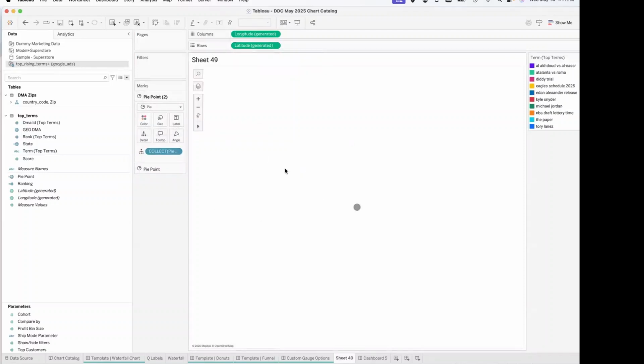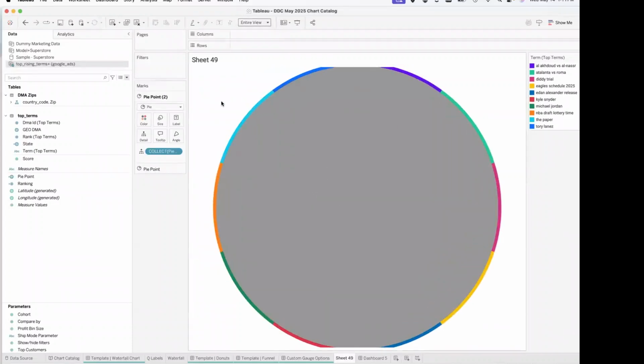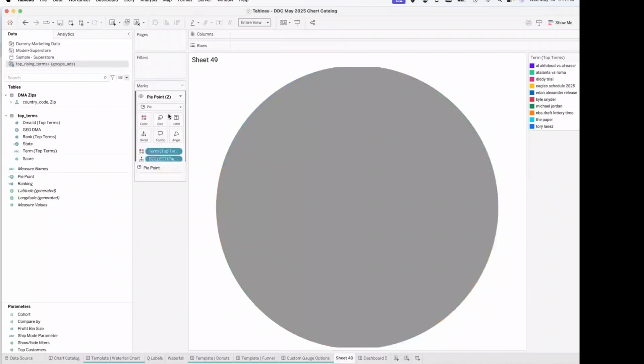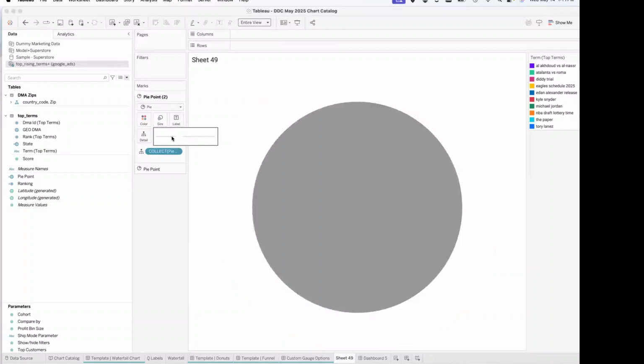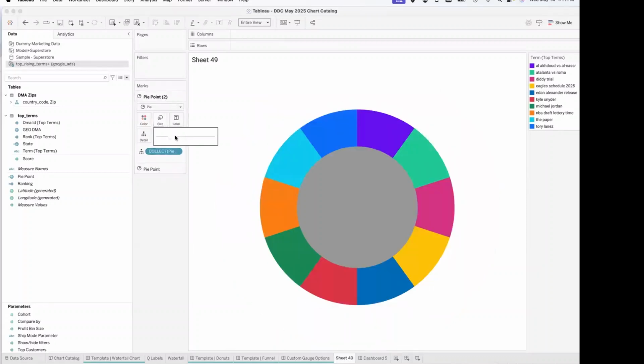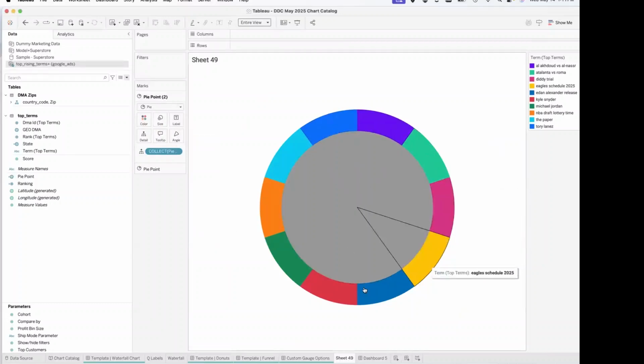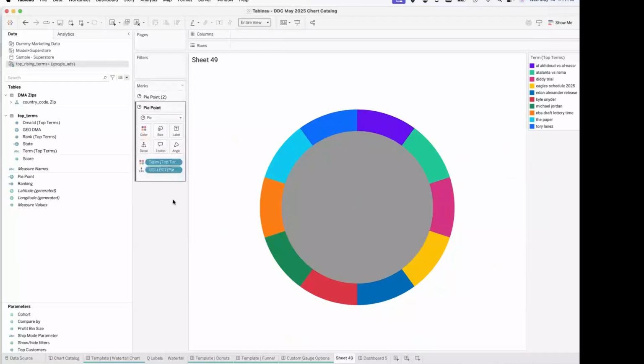Now after I've added all my layers, we can remove the longitude and latitude from the entire view, just to give us more room. Right now this is a little too big, it's getting cut off, but we can always adjust it. So now we have all of these different slices, but we need it to be sized accordingly. I'll just use score for the size.